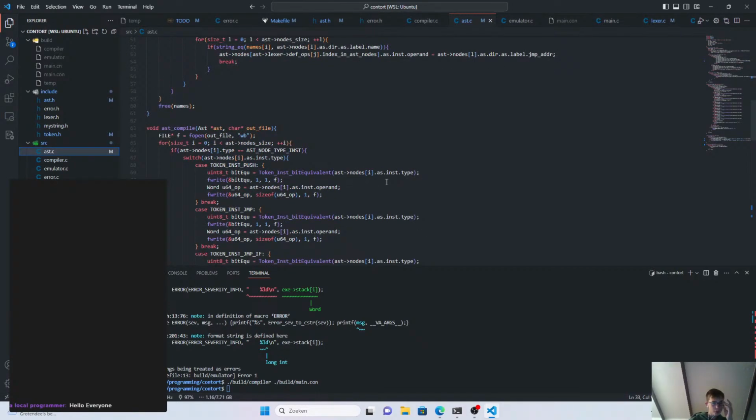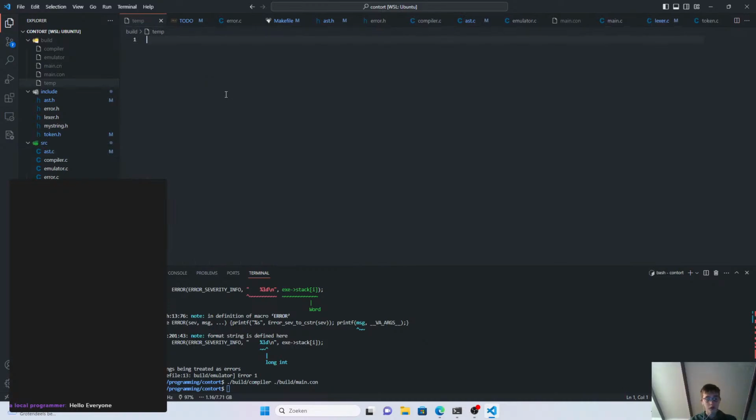So if we found a push, then I'm thinking that we just have some sort of identifier, which is the push ident, and we have a number of bytes to read, 1 for a byte, 2 for a word.